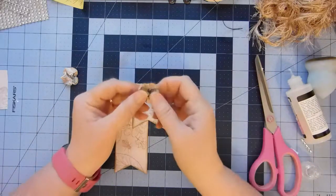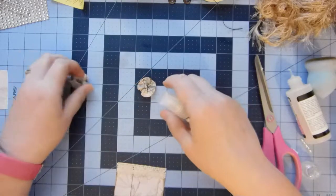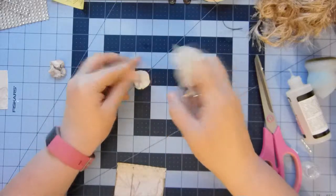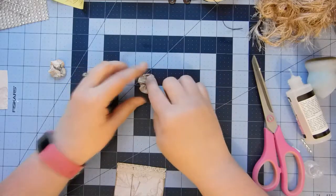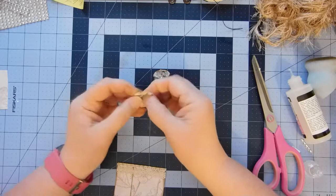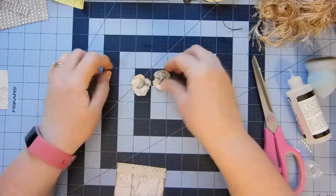So what I did was I wet it with just a spray bottle. I had inked around the edges because I was going to use these earlier and changed my mind. I just sprayed it on this side, flipped it over, sprayed it on that side, and then crumpled them up and then let them dry. So now they're kind of crunchy. And basically I'm going to put a button in the middle, and that's going to be a flower.